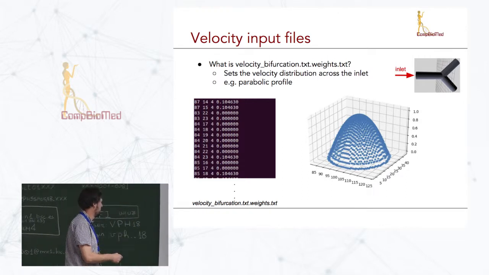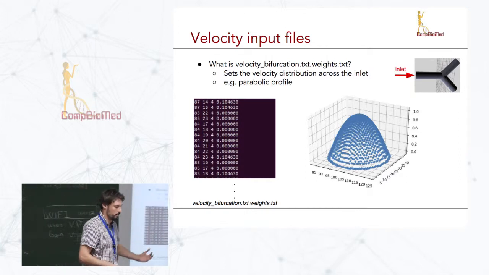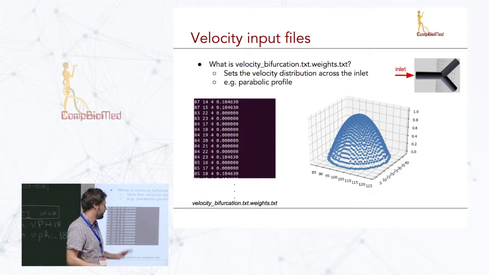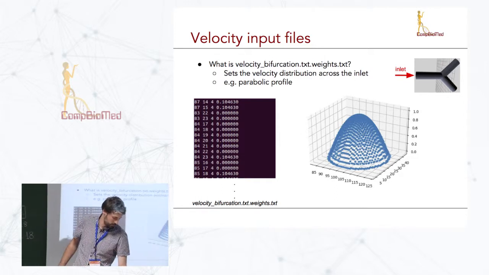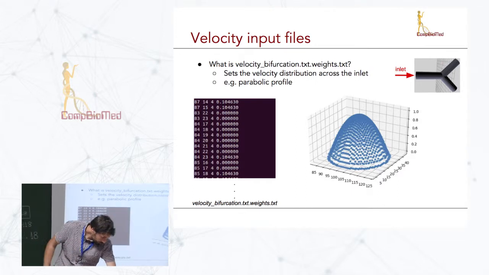This file is the list of sites. Lattice-Boltzmann creates a regular grid, and each grid point is what we call a fluid site. So these are just the coordinates of the fluid sites and then the weight to apply. You multiply the weight by the velocity in the velocity input file and use that to tell you what the velocity is at that point. I'm switching between velocity and speed. It's technically speed, but it's velocity along the normal, right?